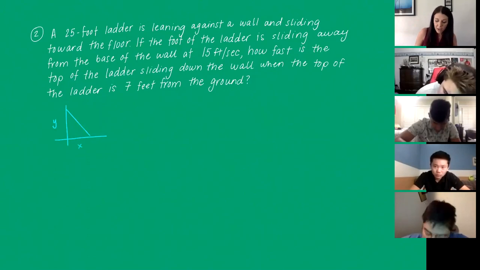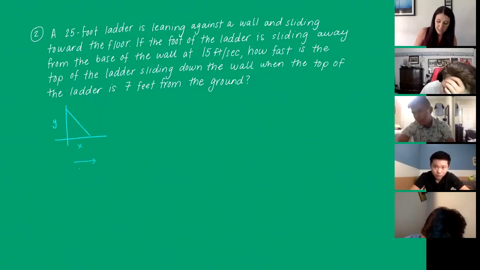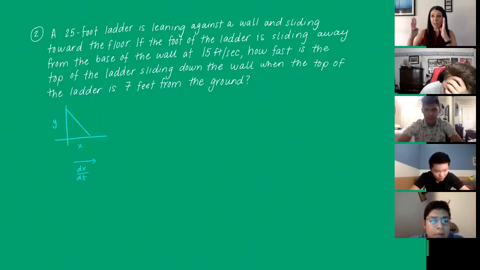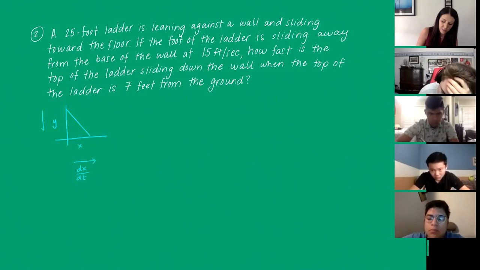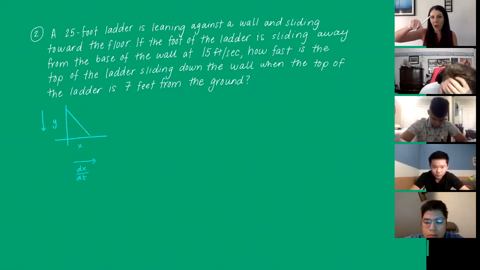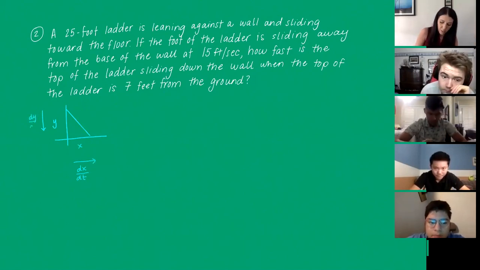Okay. Now we have a ladder that's sliding out. So I like to show an arrow for that motion that's happening. And that's represented by our dx over dt. So again, that's a derivative of x, meaning a change in x with respect to time, right? So because the ladder is sliding, x is getting bigger as time progresses, okay? And then I have an arrow going this way. You'll notice they're not both going out. We don't have a magic growing ladder, right? So as it falls and the length of the horizontal component grows, the length of the vertical component gets smaller. And I'm gonna call that dy dt.